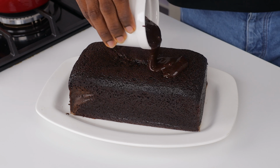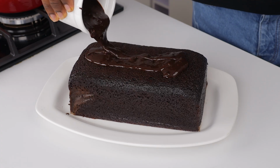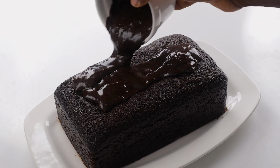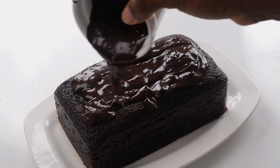Now I've removed all the parchment paper from the cake. Look at how clean this thing looks. That is to tell you that when you're making yours, you should actually use parchment paper. It's going to save you all the hassle and wahala of removing your cake from the pan.